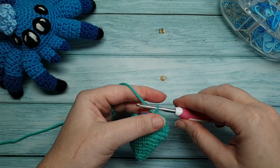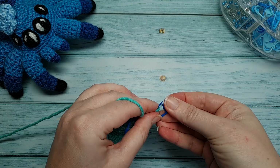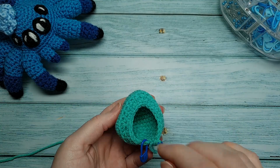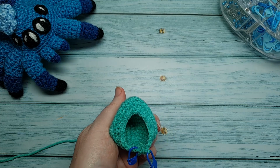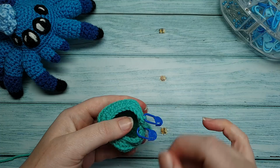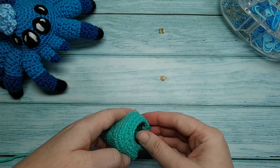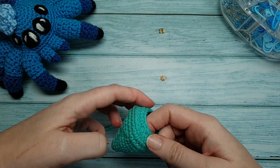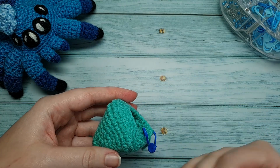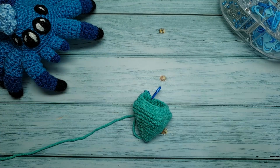When round 12 is finished, I'm just going to take out my hook and secure my end because we're going to insert the safety eyes. The top of the head is this section here where we just did those 3 invisible decreases. So the start/end of our round here marked with our stitch markers, that's the bottom of our chameleon. This is the top. So when you insert your safety eyes, be aware of that because when we crochet the feet later on, they're going to be here. So we'll leave that there.